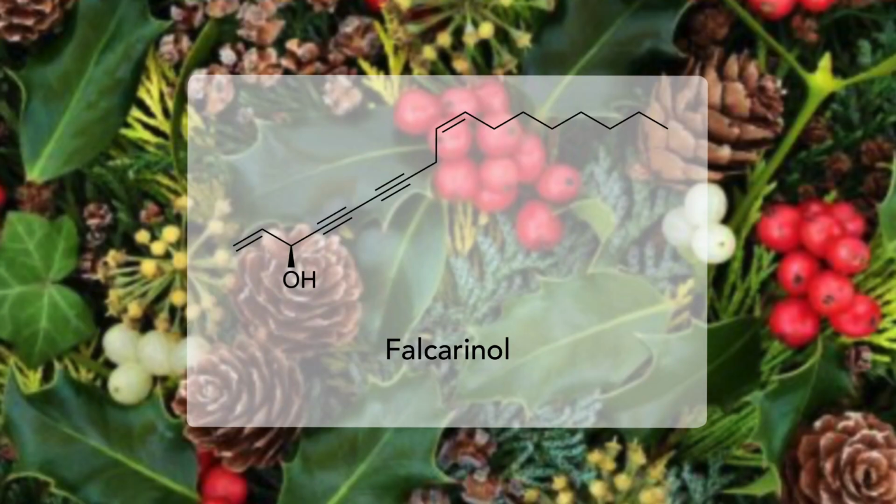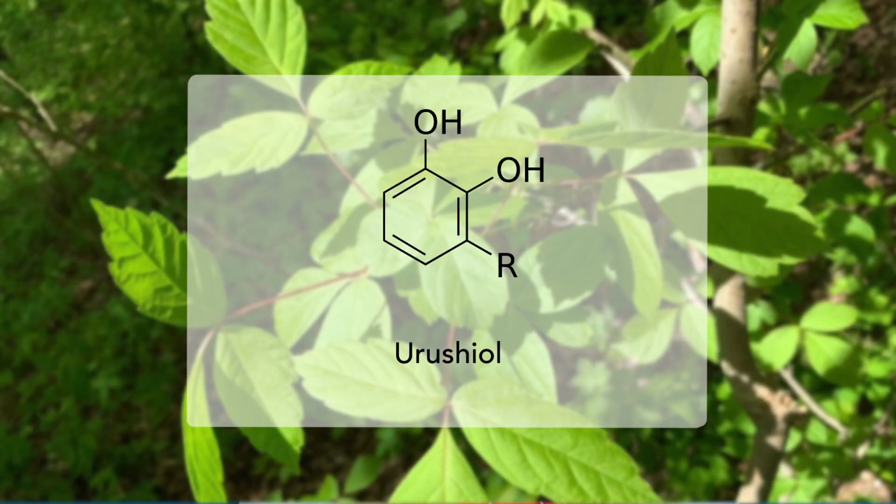This is completely fine for humans, but the reason why chocolate is poisonous for dogs is they are unable to metabolize theobromine. The ivy, on the other hand, contains a compound called falcarinol, which can cause moderate allergic reactions in some people if it touches their skin. This is a different chemical than the one found in poison ivy though. Poison ivy contains urushiol, which can also irritate the skin.